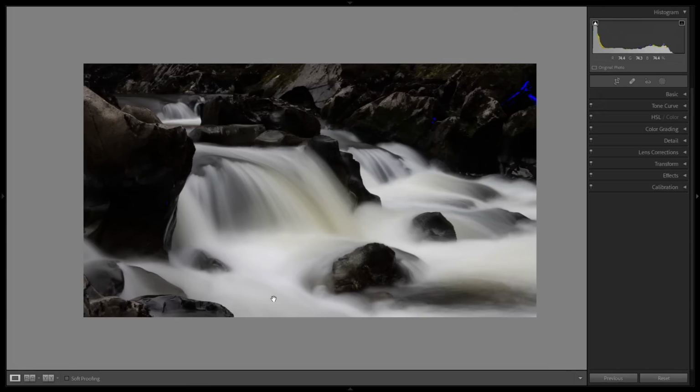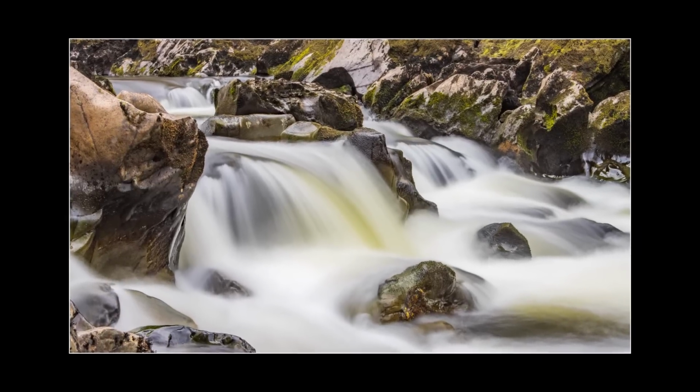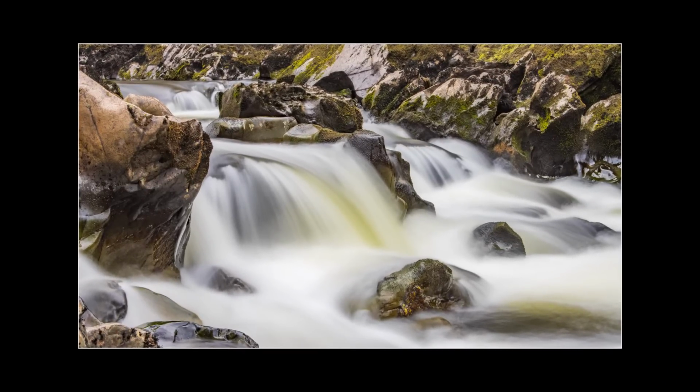In this video I'll be looking at recovering underexposed images without blowing out the detail. This is the image that I will be working against to create this image. This is one of a series of videos looking at sharing photo tips and tricks and tutorials on my photographic journey.